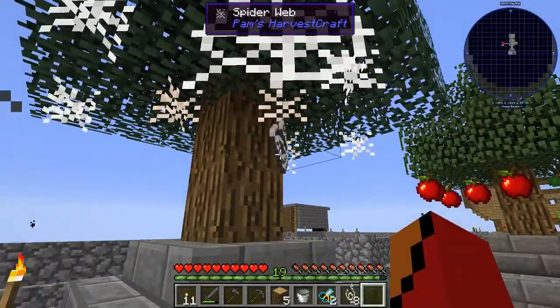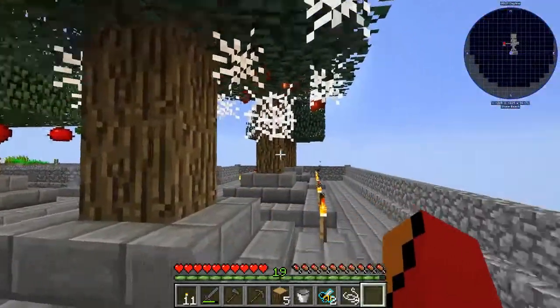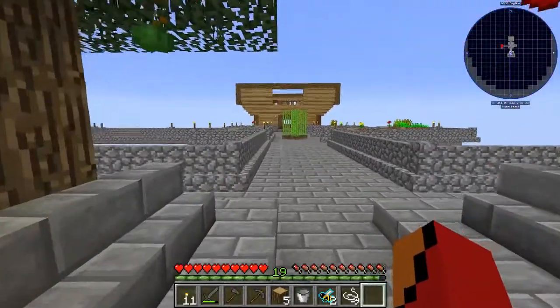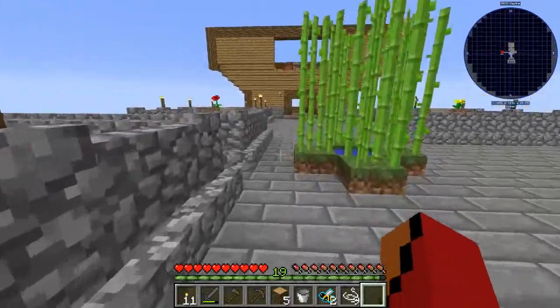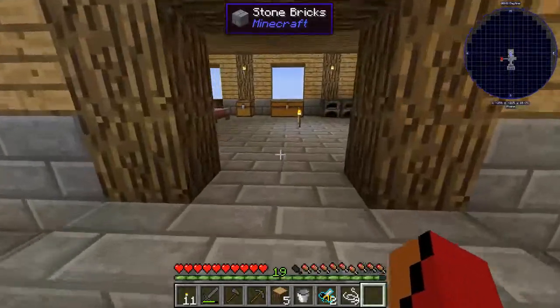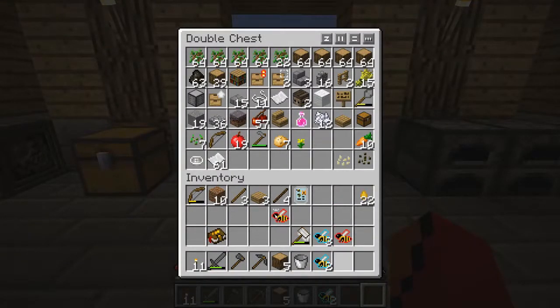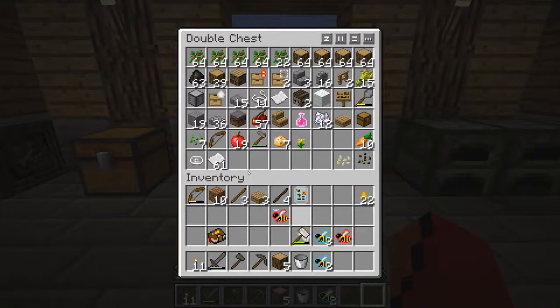I have to say, Pam's Harvest Craft is honestly one of my favorite mods. It just makes so much variety. Combine that with something like cooking for blockheads, and it's all good. So much of the thinking is gone. You don't have to think so much. Planning, yes, you do have to plan quite a bit still. But thinking, you don't really have to so much.